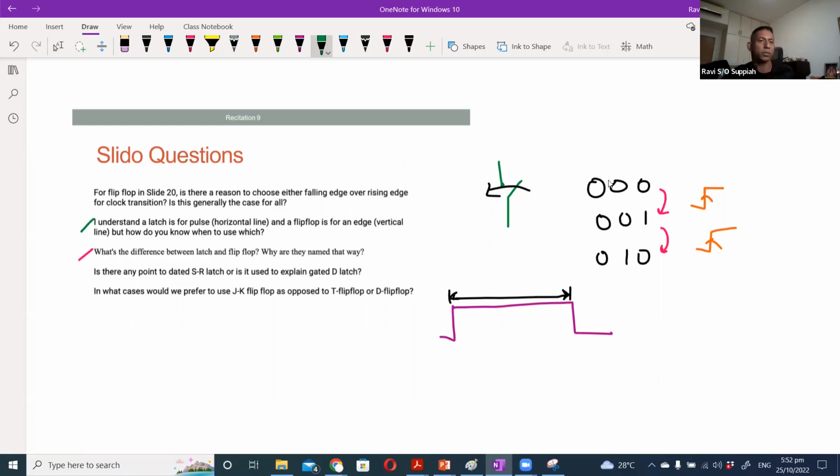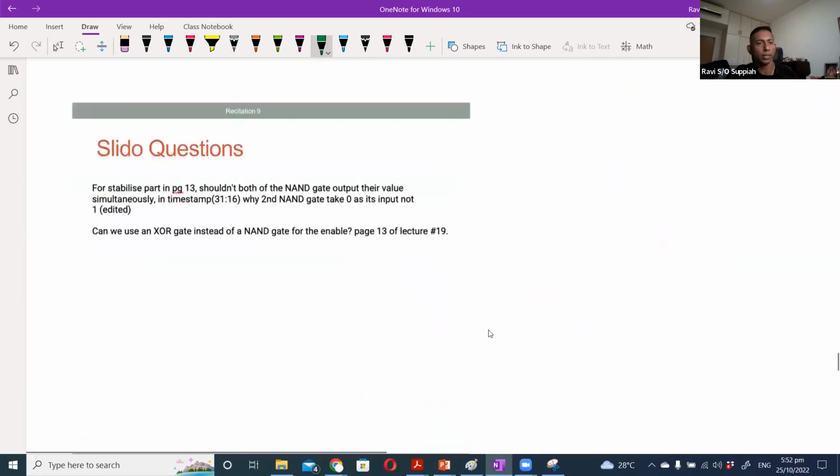As you have seen in the earlier question, the same truth table can be designed with a T flip-flop, a D flip-flop, or a JK flip-flop, and all will work equally well. So there is no difference in terms of the logic or the implementation. It's just a matter of preference, whether you want one flip-flop over the other.